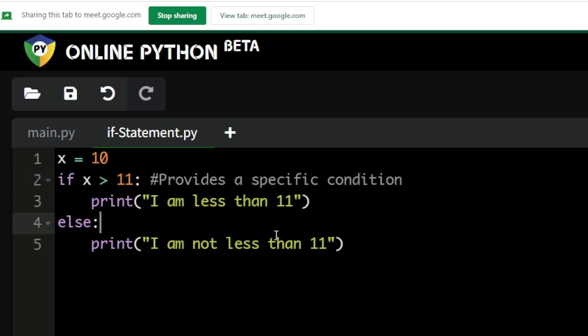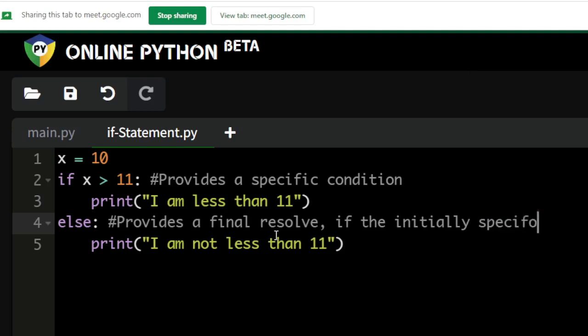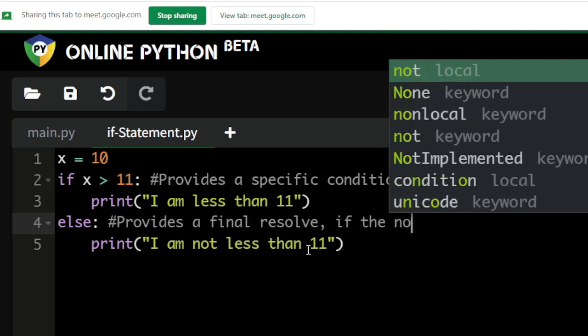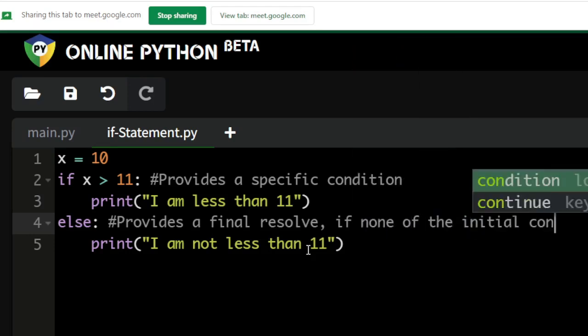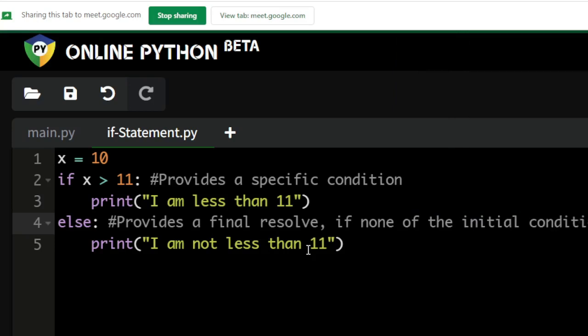This one, else, provides a final resolve if none of the initial conditions are true. That's what it works for. It provides a final resolve if none of the initial conditions are true. Okay? So that's how it works.